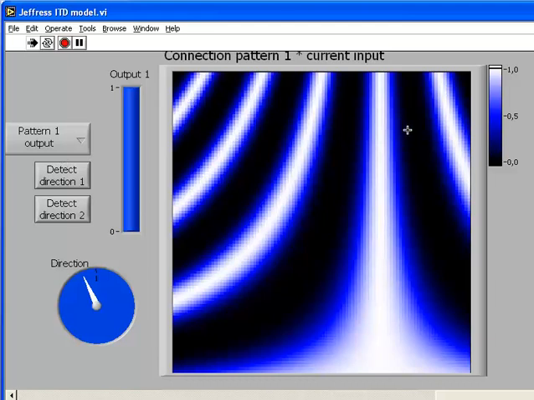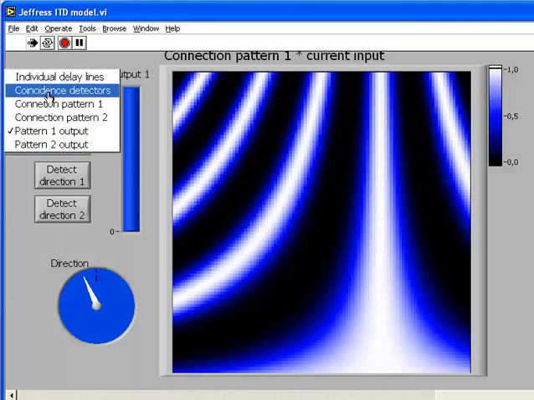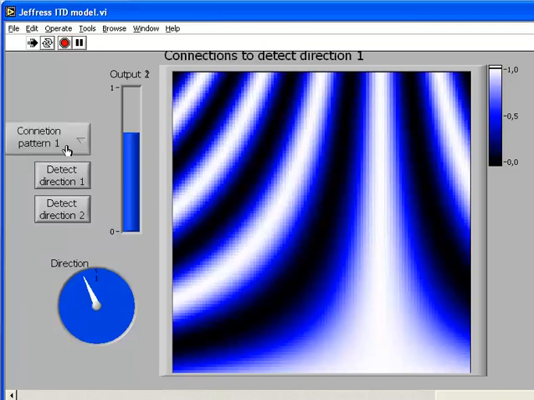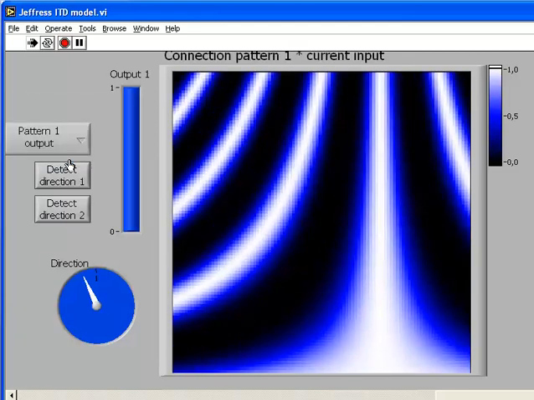So that is why this here is slightly sharper. I take the input pattern, I multiply it with the connection pattern, which is the same, so I get the square, which means that I get slightly sharper lines here. So when I look at the output, it looks like this. So let's define that, which is a maximal output, as 1.